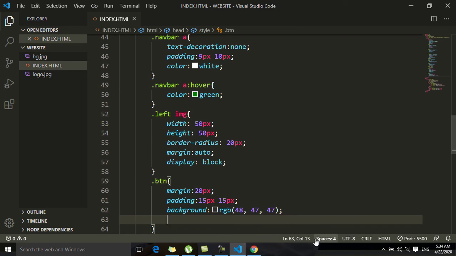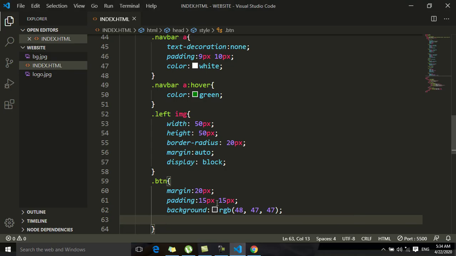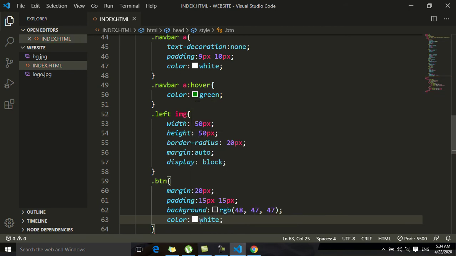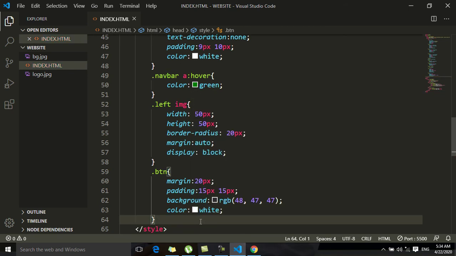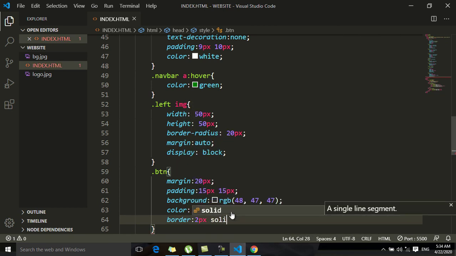Let's see. Okay, so let's change the color into white. And also let's add some border, 2 pixel solid gray.